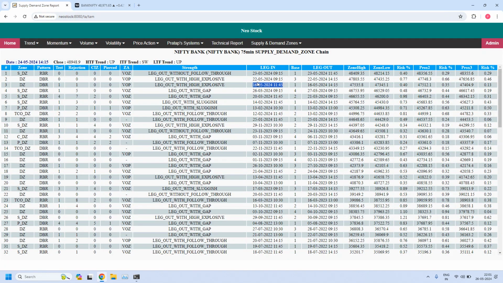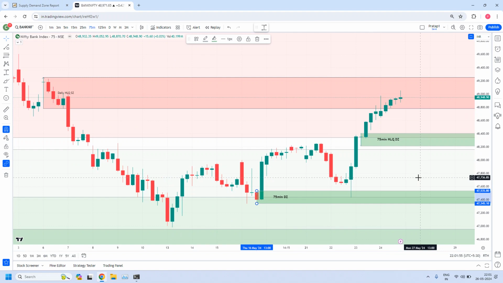There is one more 75 minutes demand zone if bullishness continues. But if the first demand zone is violated, the trend will change to sideways. There are 22, 9, 15, 3 base candles. This is the one. But this is a low liquidity zone, part of this 75 minutes zone only. That's why we are not giving importance to this zone, because this is the area where the real order flow is.